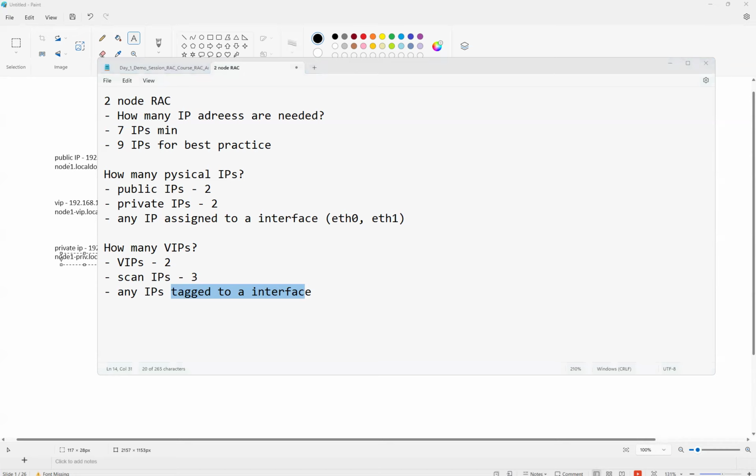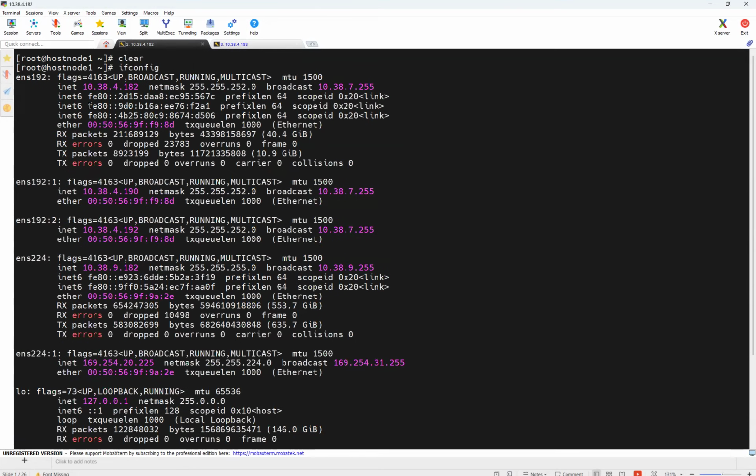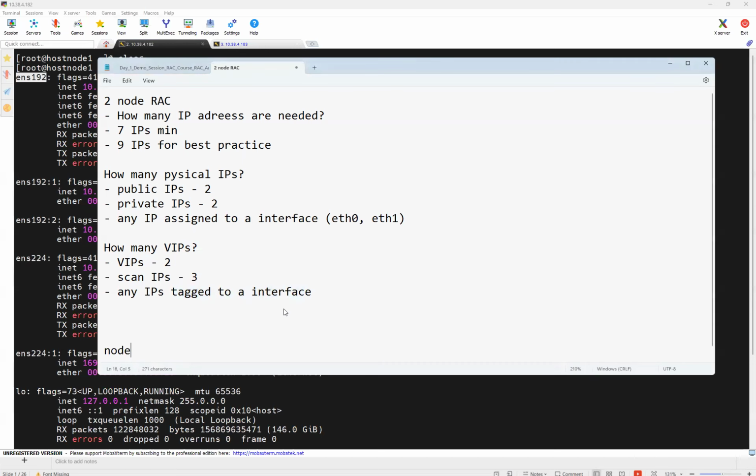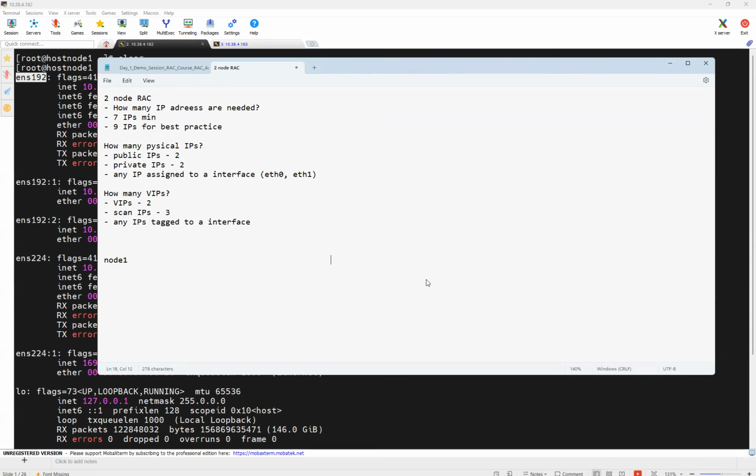What that means: if I go to my server here, lab 1, and do ifconfig, this is one of the interfaces. On node 1, I have interface 1, ENS192, and I have interface 2.